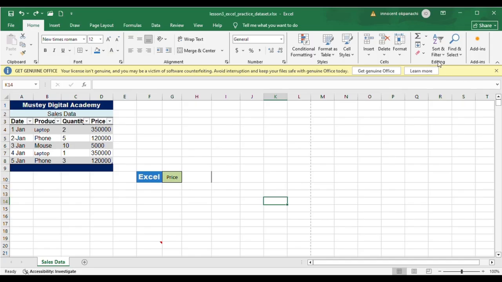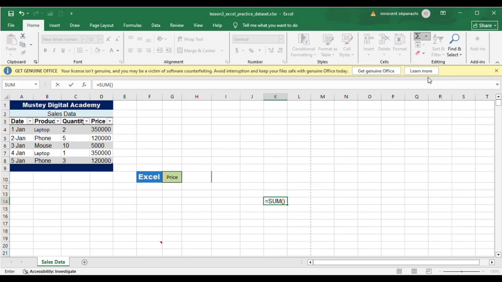Then we come to talk of editing. We have what we call sum. These are functions. We have sum, average, count, max, and min. For this, there are upcoming lesson videos, so there is no need for us to do this yet. Later we will get to know more about it.